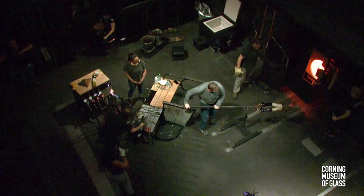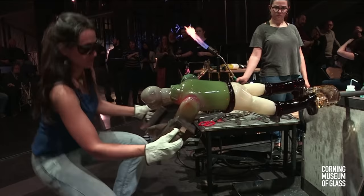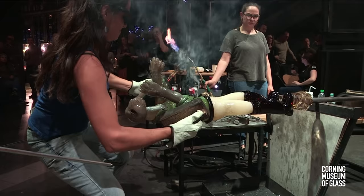So I talked about this a little bit earlier, but one of my favorite parts of the day was watching them inflate the chubby cheeks of the bunny. And so Robin was sculpting the head of the rabbit, and he had this bubble attached to the end of the blowpipe. He had started to create creases where the bridge of the nose and the little lips and mouth of the bunny were. He had created eye sockets. And then for the cheeks, he started to get one cheek really nice and hot. He was hitting it with that super hot torch, blasting it with heat, making it turn really nice and rosy. And then he had an assistant inflate through the end of the blowpipe.